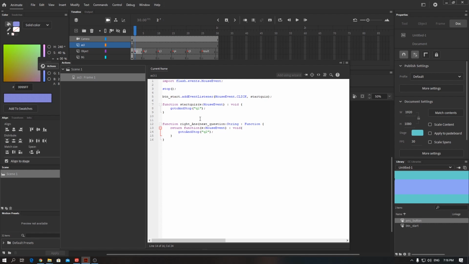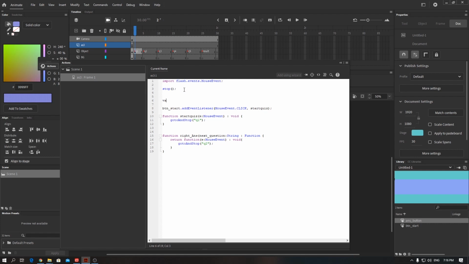But you see, when we have a quiz, you need to have a mark. So what we are going to do is make a variable mark as integer 0. And then if you write, or the user clicks on a right answer, then you plus 1.